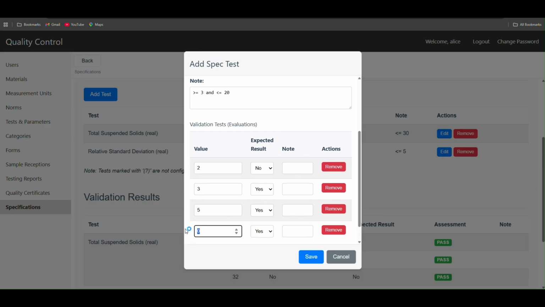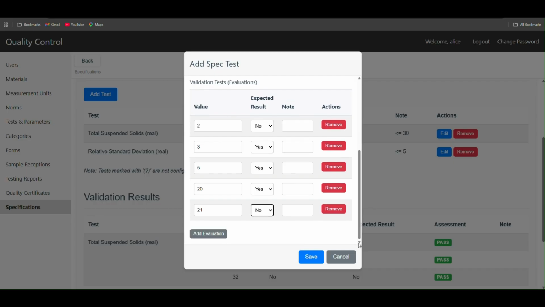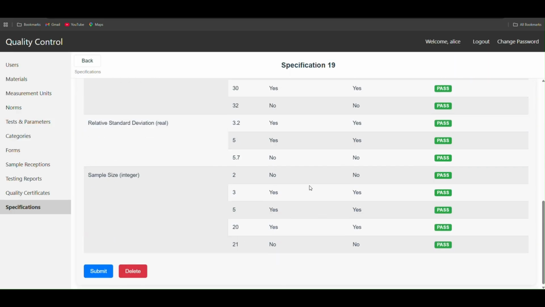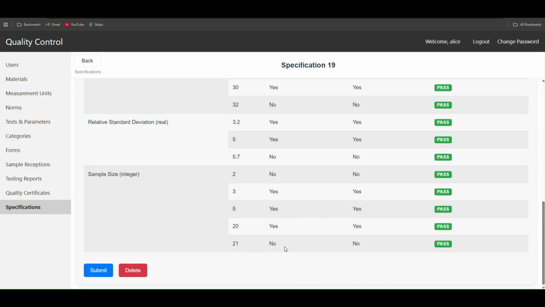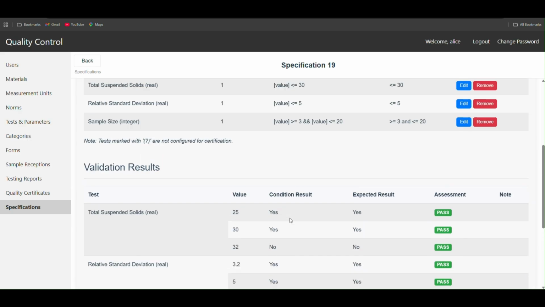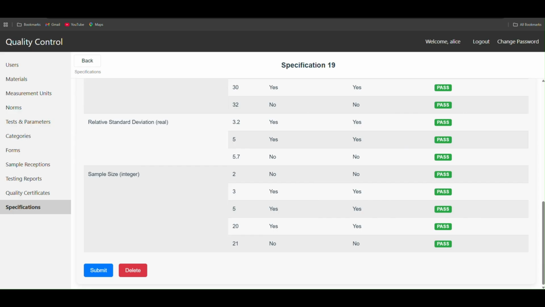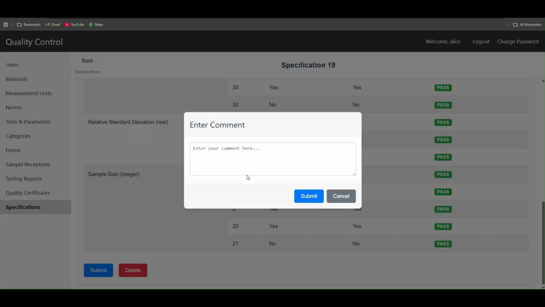If we have 20, we expect to pass, but if we have 21, we expect to fail. Okay, the condition is verified. So now we have a valid specification. We will submit it.